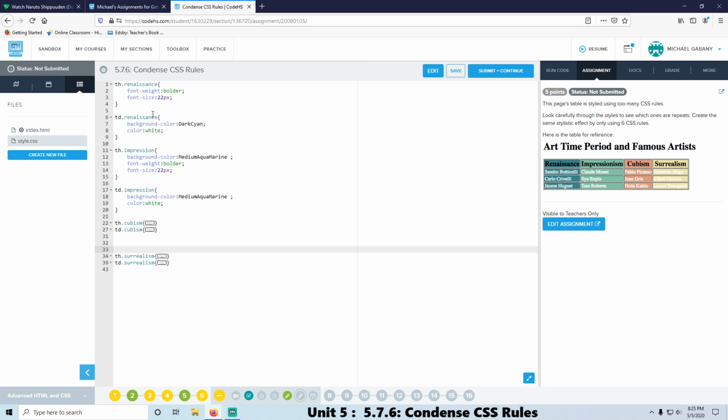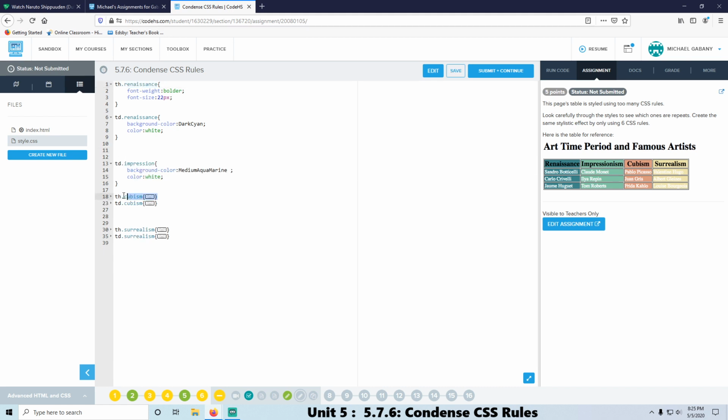Okay, that means, check it out, this is actually insane. We don't need all the headers to be different. We need them all to be the same. Like, I don't need to differentiate between the headers. So I think I'm just going to get rid of all headers. Like, all these THs, just get rid of them all, because all the THs are the same.